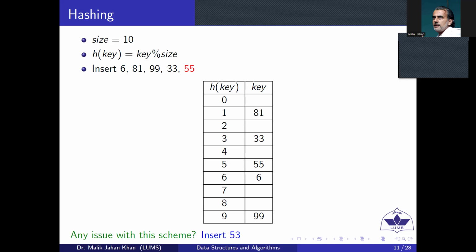You might have seen that if I try to insert some element like 53, where 53 is the key, we pass it to the hash function and it returns answer 3, but 3 is already occupied. That causes a problem. If I try to insert 53 in place of 33, then I'm going to lose one data item, or I might be refusing 53 to be inserted in the hash table. Such a situation where two keys try to get into the same index is called a collision. And that is one of the common problems we might face while getting into any realistic or practical example of hashing.